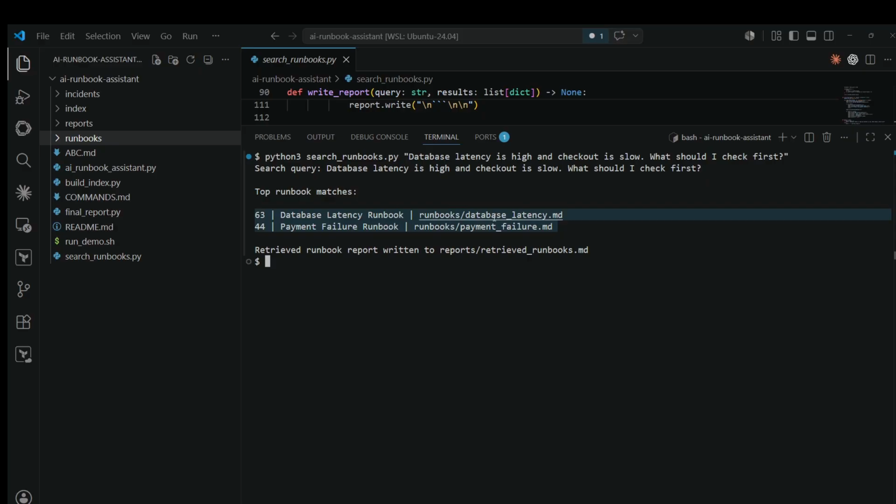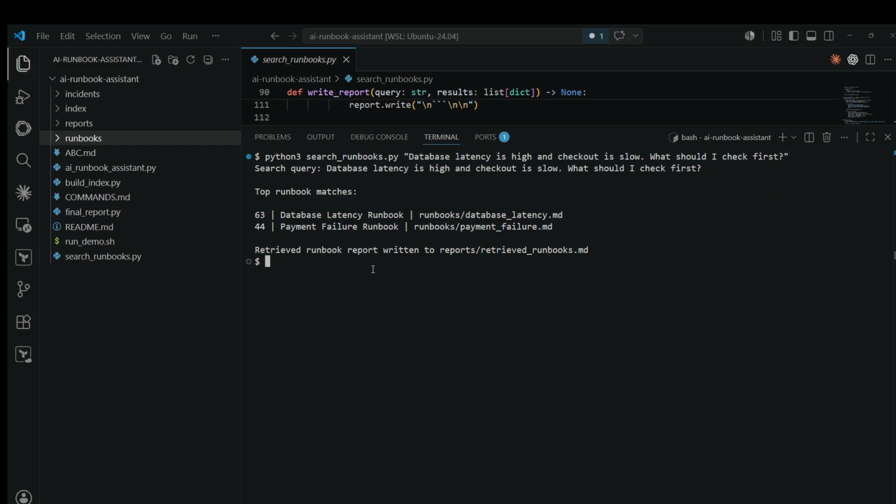This brought back our runbooks, database latency, and payment failure. This is important because we don't want to send every runbook to AI. If a company has, for example, 500 runbooks, AI should not read all 500 every time. We try to retrieve the most relevant according to our incident and according to the problem.